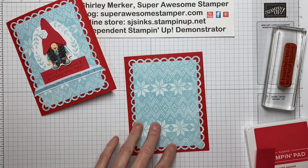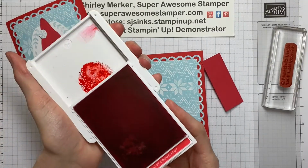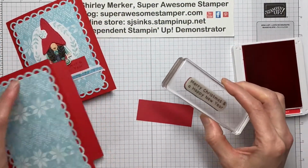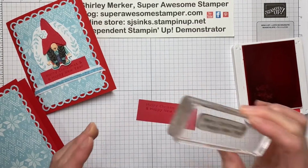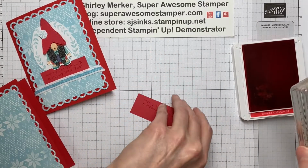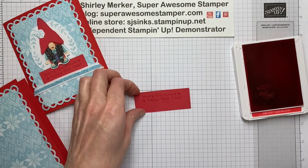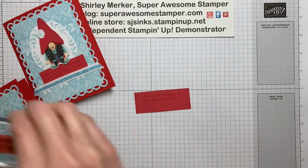Okay, our next layer is the stamping part. So we have Merry Christmas and Happy New Year. I'm using the Poppy Parade ink. And it'll be interesting if I can get this stamped straight. We've got two shots, right? Oh, let's see, that looks pretty good. Let me try the other side. If I don't like it, I can always fussy cut around it. That looks pretty good. All right, that is all the stamping I'm doing on this card.